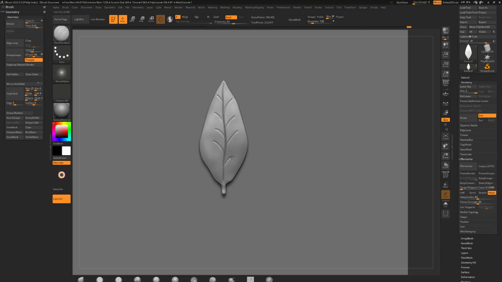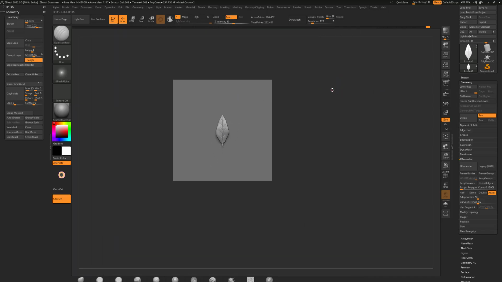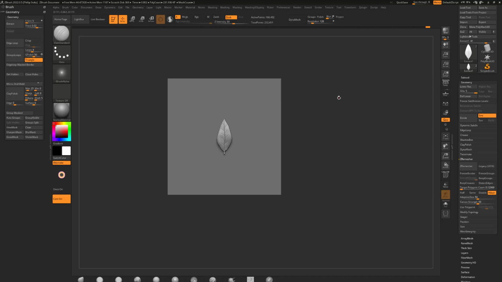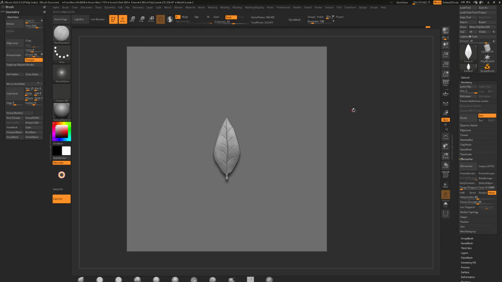Again, if I were sculpting a realistic leaf, you better believe I would have lots of realistic leaf reference pulled up so I know exactly how to sculpt this. But I think in general, I do have some realistic leaves pulled up and some sculpts, but overall getting the impression of a leaf is just going to be what sells this. So if I just zoom out here, yeah, I think this should work pretty nicely for us.